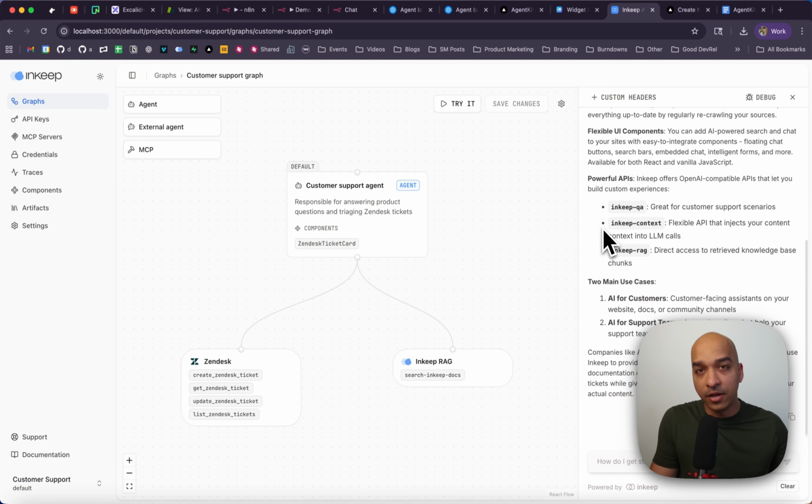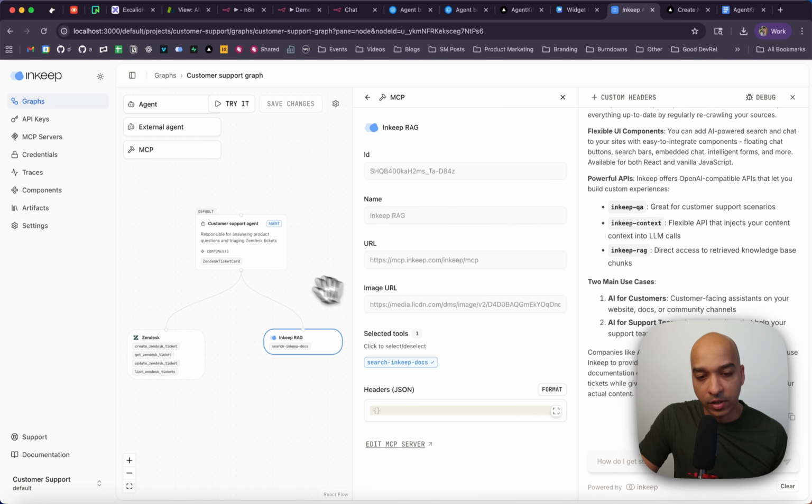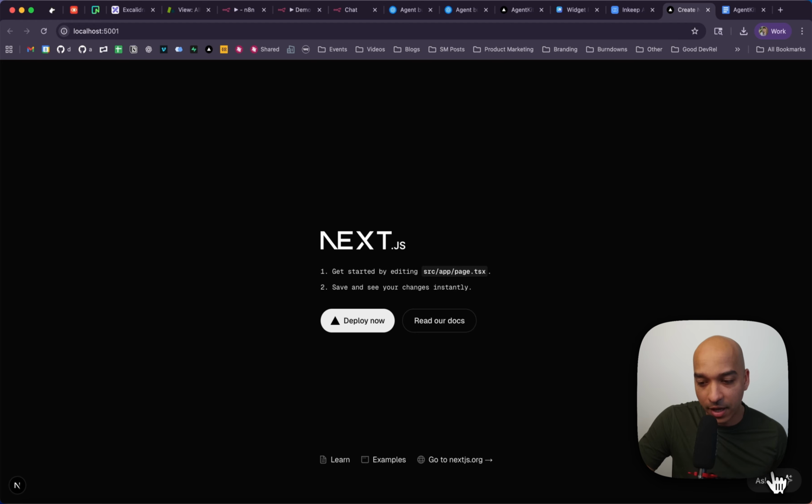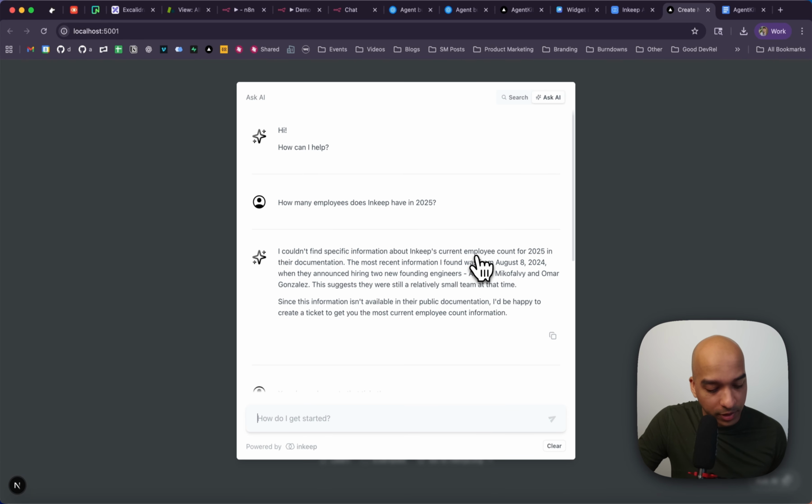At a glance, just like n8n, you can see exactly what your graph is up to. You can see that this customer support agent is hooked up to 2 MCP nodes, you can see the chat widget at a glance. You have the Zendesk ticket card chat component, and so it's neat. Now, just like AgentKit, it has a beginner-friendly user interface. At least in my opinion, this looks much more inviting than n8n's complexity. It has rich generative UI, just like AgentKit, and its chat widget is highly customizable. As you can see, this is the chat widget, and you can customize it however you would like.